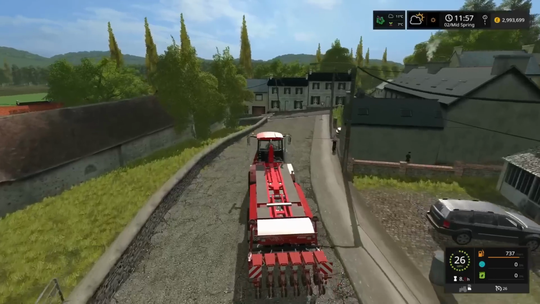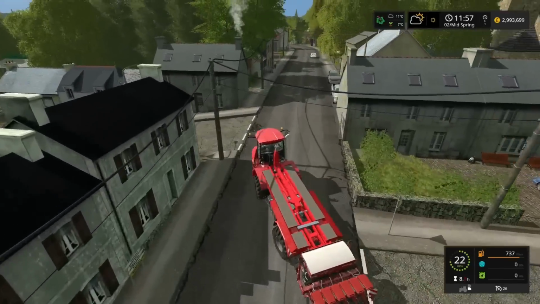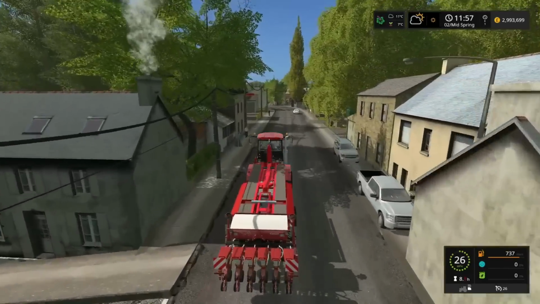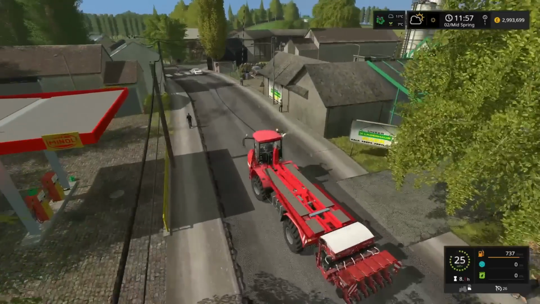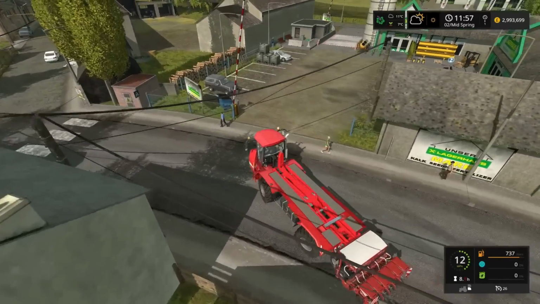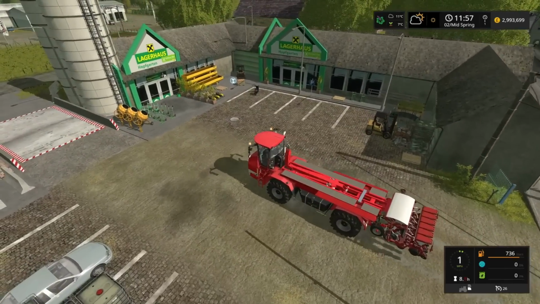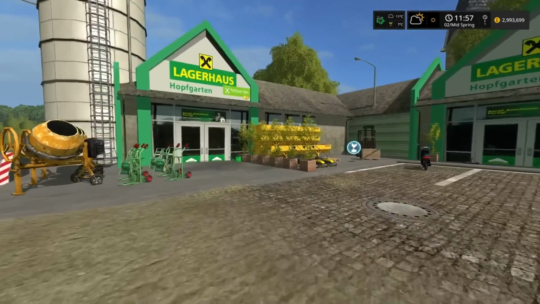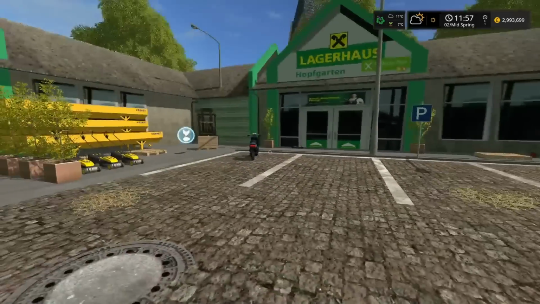Seed and fertiliser refill points vanished in the updates when all the new things were put in, the fuel station and all those kind of things. Plus the garden centre was upgraded with the sell point. But if you notice, when you come in here, I think it might have been widened as well. I'm sure there was a seed refill point this side and fertiliser was this side, which has gone.